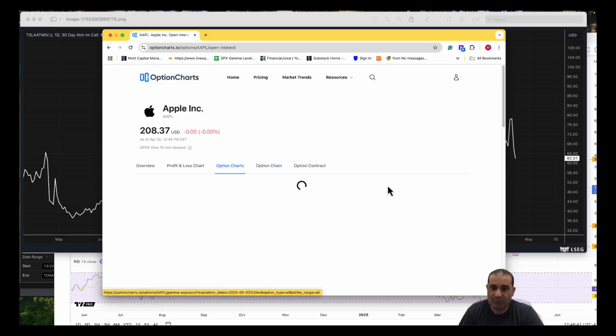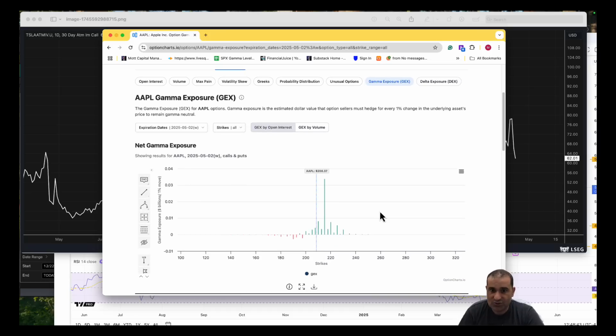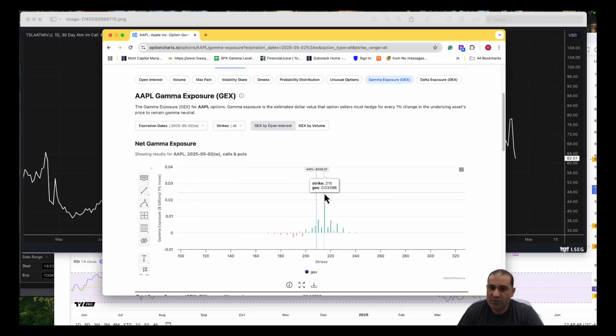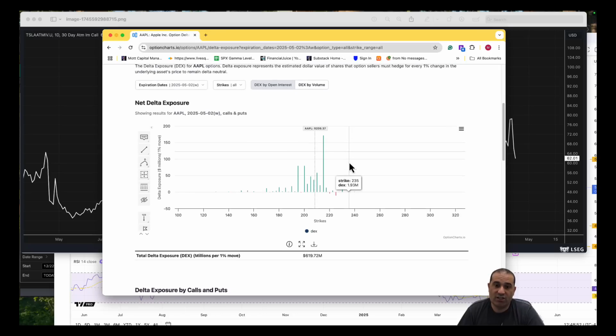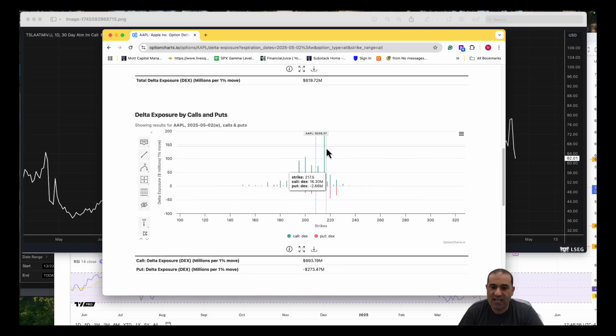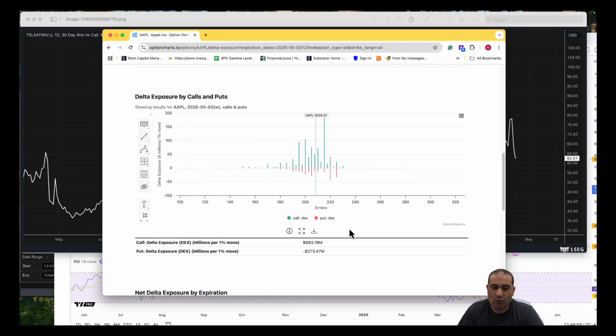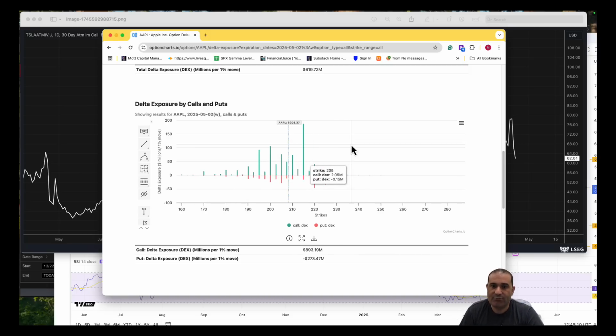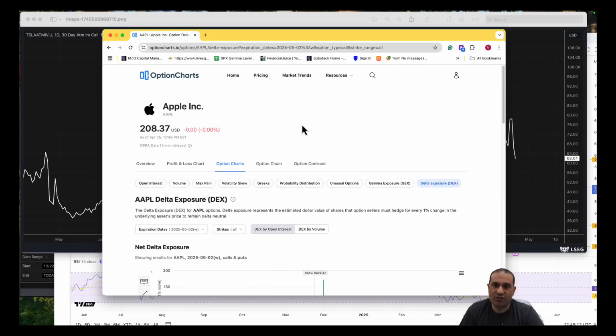When we look at gamma positioning in Apple, you can also see there's a very large positive gamma positioning in Apple with strong resistance, probably around 215. And also when you look at Apple, there's lots of positive gamma, a delta at 215. And again, what this implies is that once the company reports, market makers are now long lots of Apple. And once the company reports results, market makers are going to be sellers of Apple. You're going to get negative hedging flows.